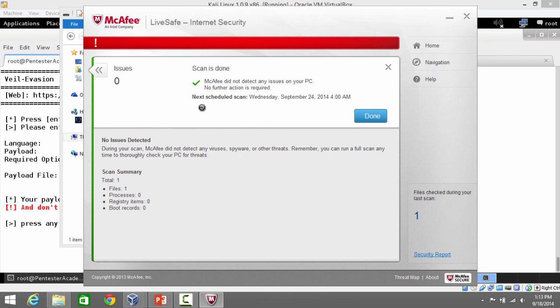Did you notice the irony now? McAfee actually thinks that this file is all clear. Interestingly, our friend McAfee was actually detecting this just a while back, right? But just adding Hyperion on top basically seems to put McAfee off our back. So it might look like they don't have the Hyperion-based signatures for the stub or anything else, which these other guys do, right? Which seemingly AVG and Kaspersky have added. And there you go, it says no issues detected.